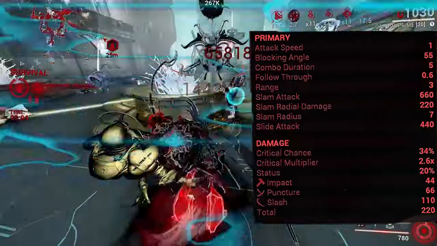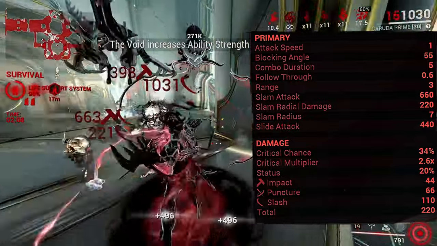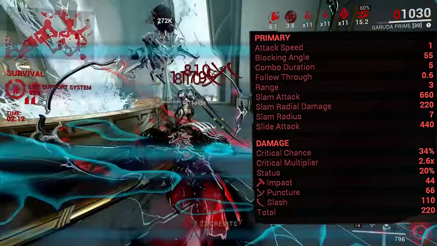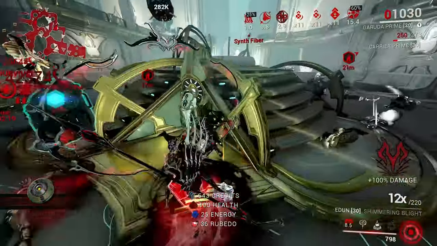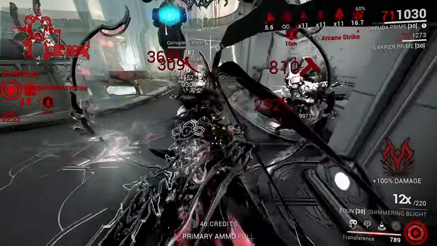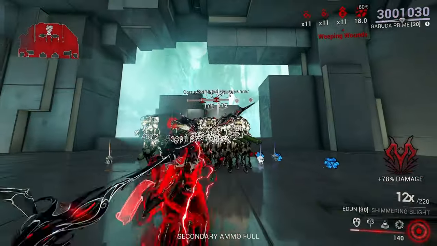Attack speed is a whole 1, critical chance is 34%, critical multiplier is 2.6 times, and status is 20%. Impact is 44, puncture 66, and slash 110 damage, a total of 220. Guando Prime and Edun are not too far off from each other, but I'm sticking with the Edun because it's just slightly better than the Guandeo Prime.